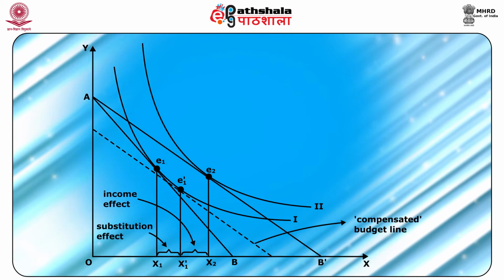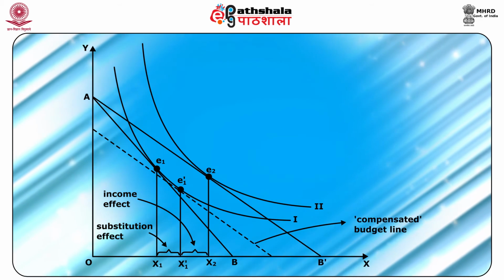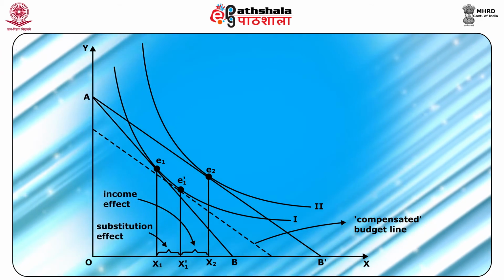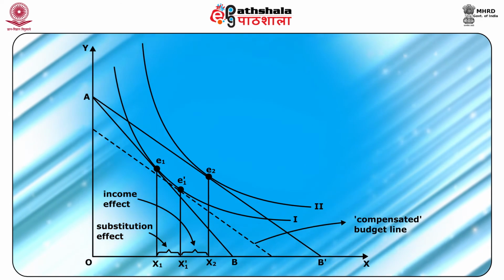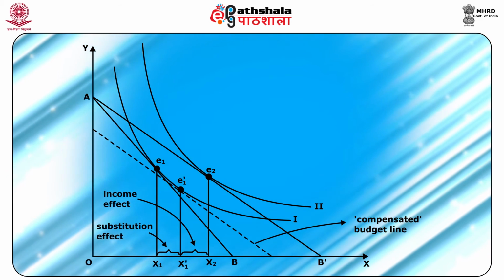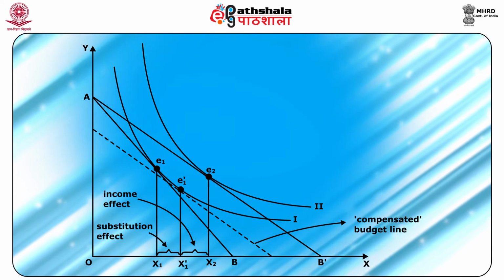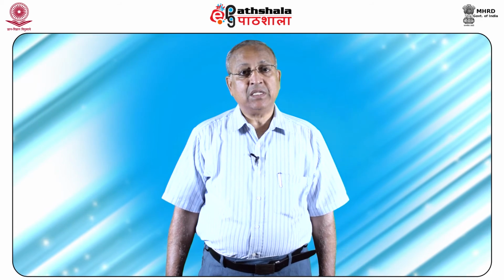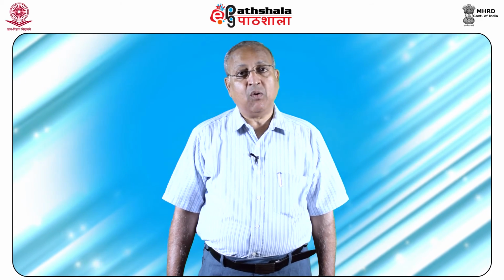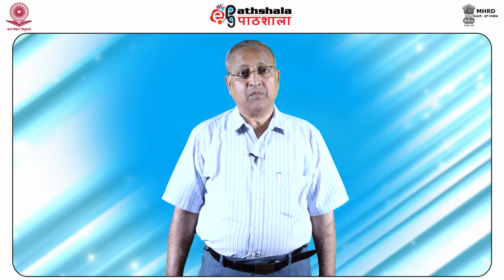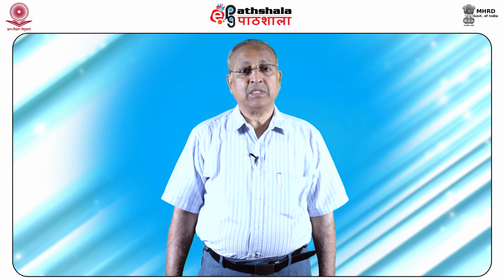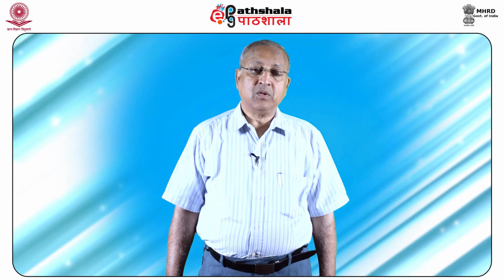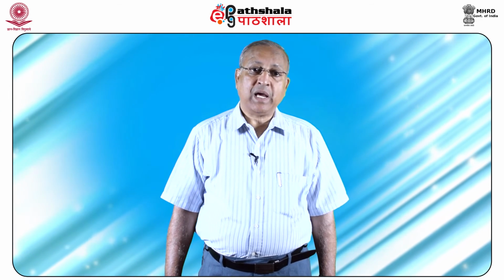But please note that the fall in price has led to an increase in income, but because the consumer is still remaining on indifference curve number 1, the purchasing power or the real income has been held constant. So initially we have lowered the price without increasing the real income. Now, in the second stage, we restore the additional real income which should be available to the consumer because the price has fallen.